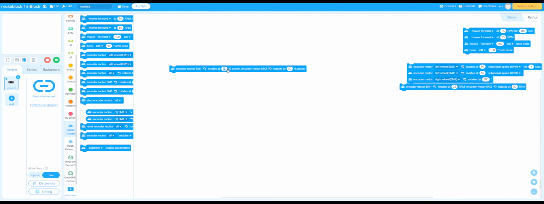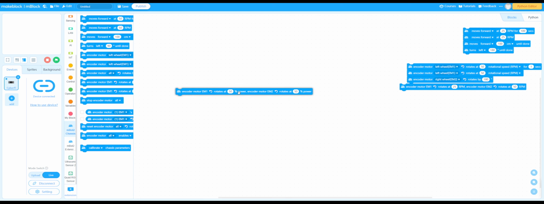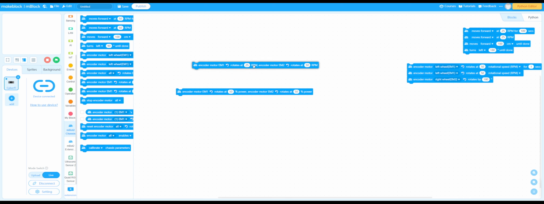We'll talk about all this power in my upcoming videos. For now, this is another option. If you take this one, it will rotate by RPM, the speed, and this is the power.